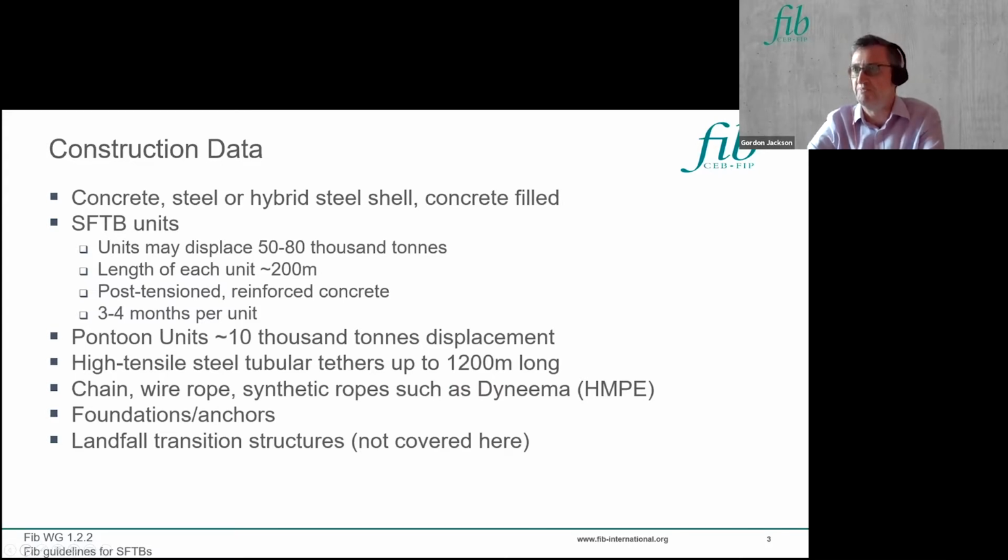Just to give an idea of the sort of sizes and components involved in the construction. The SFTB could be in concrete, it could be in steel, or it could be a hybrid, which would be a steel shell filled with concrete. But as we're with FIB here, we're primarily concentrating on concrete, and I would say it is the most likely choice for construction material. The SFTB units are quite large. Each unit, which might be 200 meters long, could displace of the order of 50 to 80,000 tons, and it's quite heavily post-tensioned reinforced concrete.